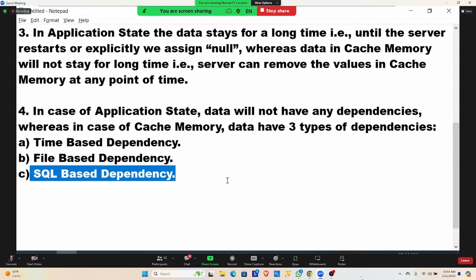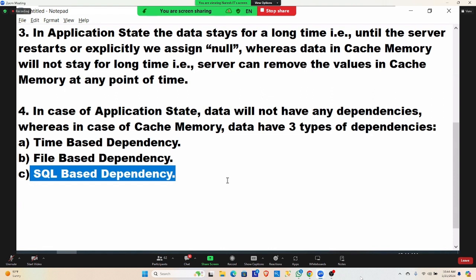Are you clear? These options are not available for application state. I load data into application state. Tomorrow something is modified in the table, and the data changes won't reflect in my application. But if I use a cache, what is the benefit? When the table is modified, my cache copy is deleted. So the next request will load a fresh copy again. That is the benefit we have with the cache compared with the application.